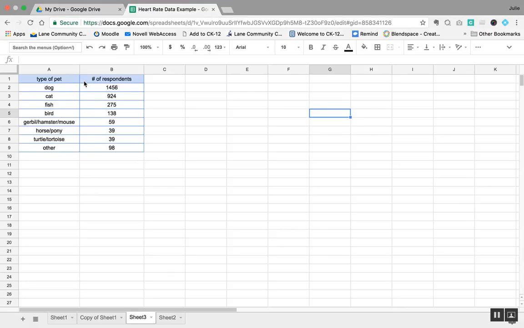All I really need to do is select this set of data, and I'm going to include the headings on the columns as well. So what I'm going to do is click on the middle of cell A1, the upper left hand part of this table. I'm going to highlight the entire thing, and then I'm just going to let go. Then I'm going to create a chart that goes with this data.